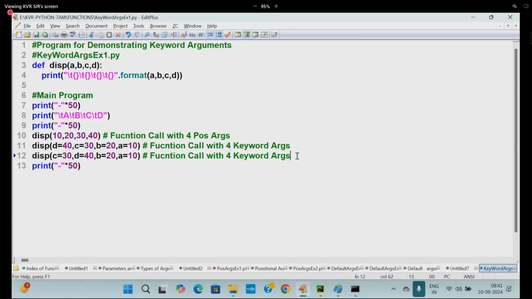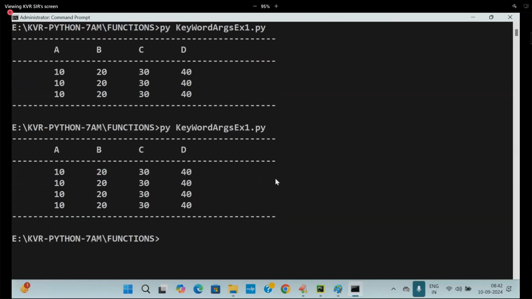Next time writing, be careful, guys. All of you. So I'm going to take it, display 10, 20, 40, 30. Be careful. Come on. 10, 20, no problem. 10 is going to A, 20 is going to B, C is going to be different. What is this now? D is equal to, C is equal to. What is this concept called? Function call with 2 positional arguments and 2 keyword arguments. Beautiful. Execute it. Am I getting correct order or not?